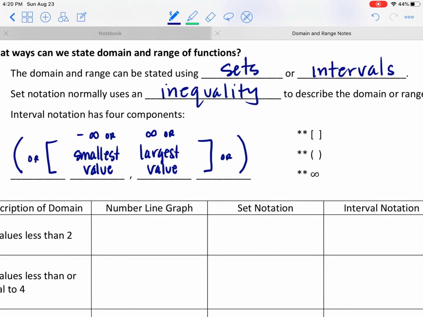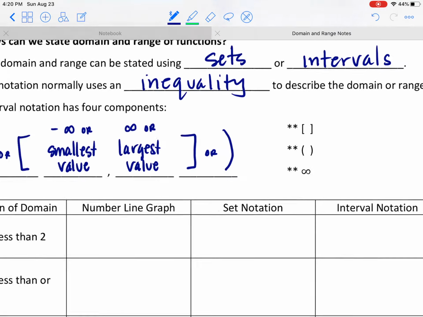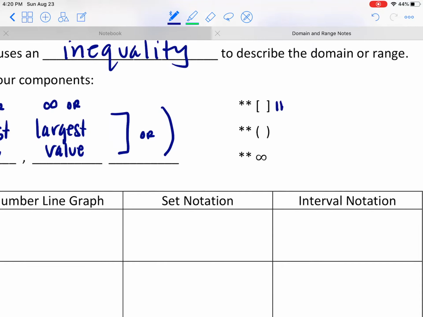Okay, so we're going to have to distinguish between when we use a bracket and when we use a parenthesis. The brackets are to include values. So brackets include values. Those are values that we want to be part of our set. And parentheses then exclude values. And we would want to exclude values if maybe we saw an open circle on a graph, or we had something called an asymptote, and we'll talk about those more later, but some kind of restriction in the graph where the graph couldn't go there, the function wasn't defined there, we might have to exclude that value from our domain or our range.